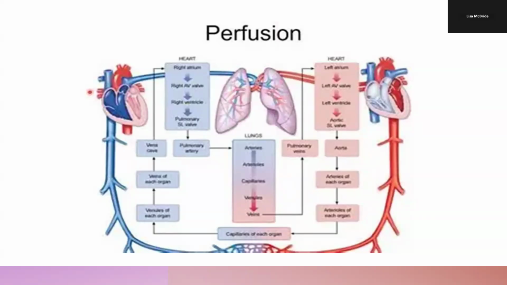So we have to have the blood return back to the right side of the heart. And then when it picks up the blood from the right side of the heart and it goes through the right atrium and down through the right ventricle, it goes back to the lungs again, like I said, and offloads CO2, and then picks up a good load of oxygen to go back through the body again. And then it goes back to the left side of the heart and then out to our body.